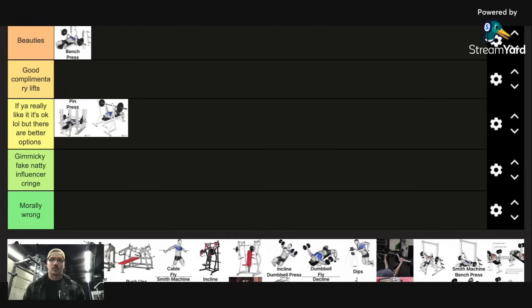Since the triceps are going to be fairly limiting in this lift, the chest isn't going to be able to produce max force output either. So it's very stable. It doesn't really converge. Your chest technically goes through a big range of motion since when you lock out instead of a regular grip with your pec here, it's a bit closer. So shoulder width maybe a little narrower, maybe a little wider, and that's cool. So it adds a little bit of range of motion, but it's not super high tension because usually what's going to happen is your elbows are going to start to flare out.